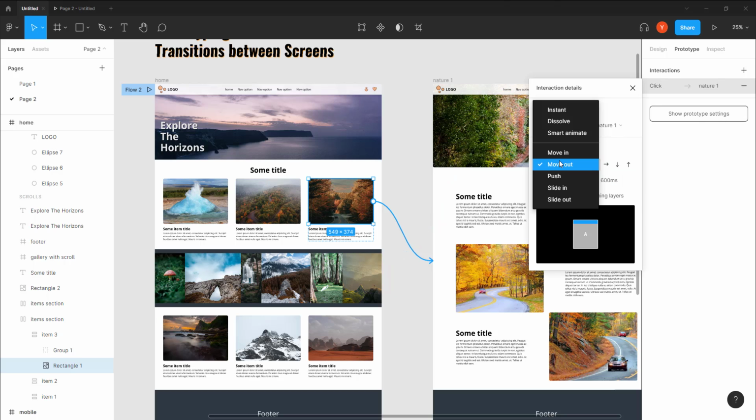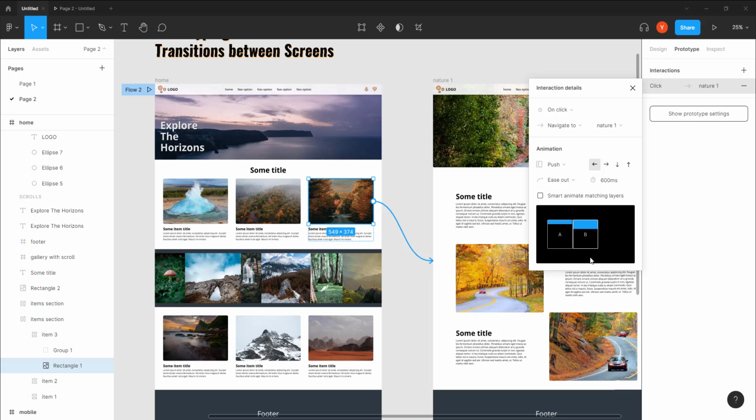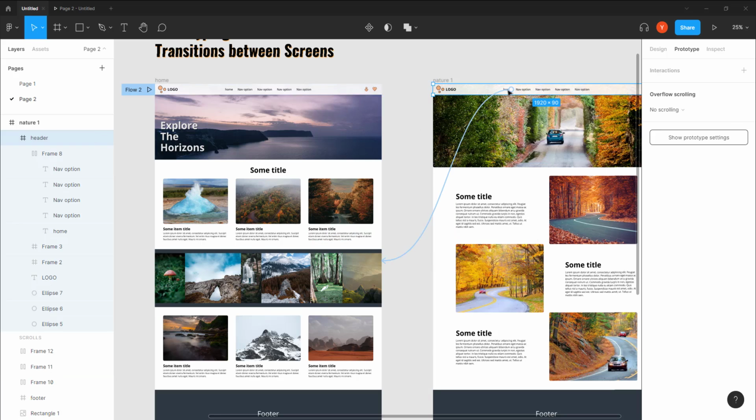What else? We have the push, okay? The push, actually, what it does technically, it's pushing the screens like that, meaning when I click the button, it pushes the other screen either to the left, to the right, up, or down. It does exactly the same.